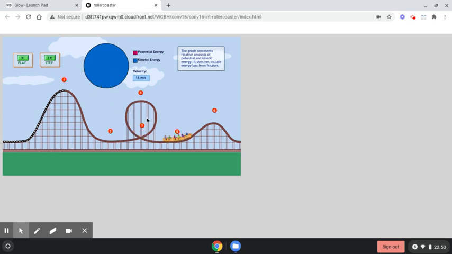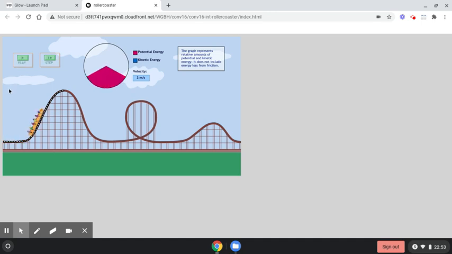There you go. So it's all kinetic energy. And you go up to point 6, which is the smallest of the 3 peaks. So you'll see just a slight increase in potential energy. There you go. Then it will go down again, and all that potential energy will be converted into kinetic energy. There you go. So I'll play it through one more time.